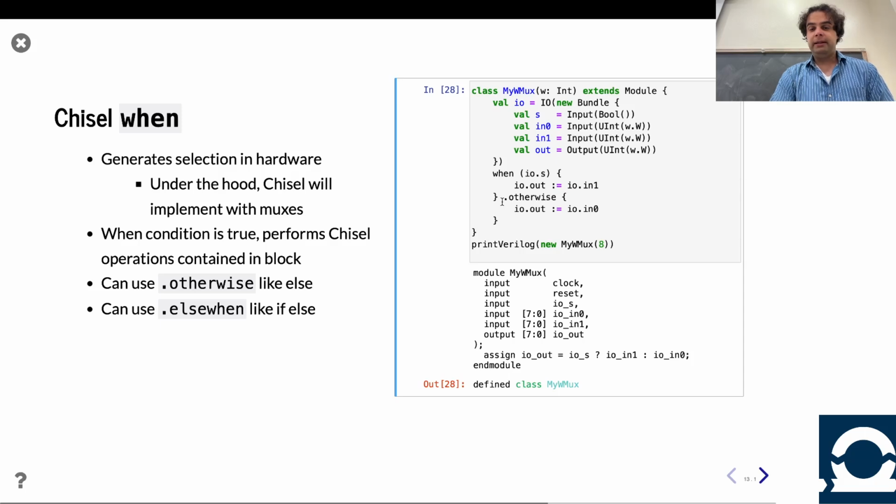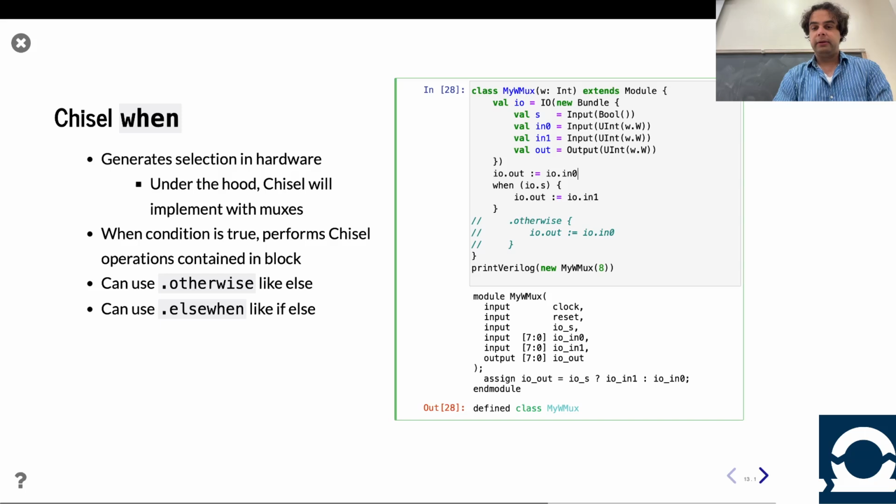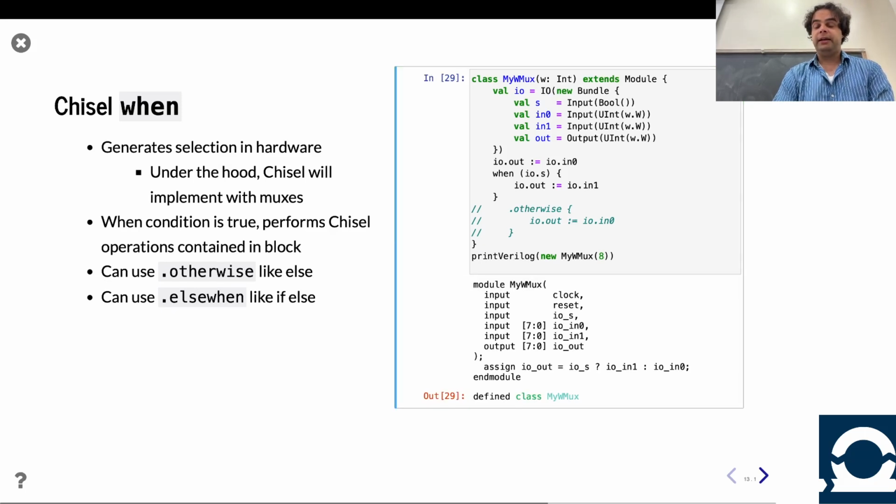And we'll see in just a minute, let's say I didn't do it this way, but instead did this. This would also work. Because in this case, io.out always has a value, in this case of in0, and then I'm conditionally changing it in the case of io.s, and you can see that the tools are making that conditional happen with a mux.